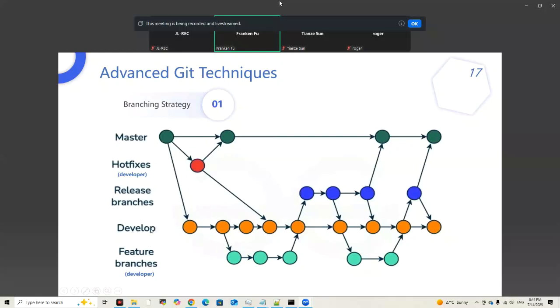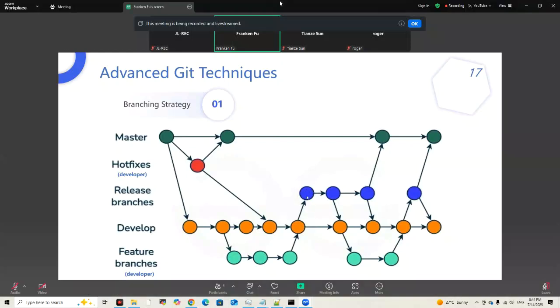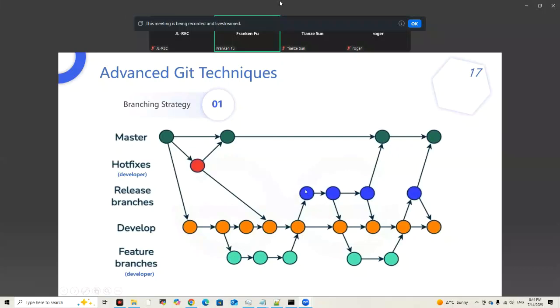The develop branch most of the time is equivalent to master. When we have a lot of commits, the feature branches continue to commit code to the develop branch. Multiple developers work on feature branches and commit to the develop branch. Then the develop branch branches out to the release branch. For example, when we're going to have a release soon, we branch out from the develop branch.